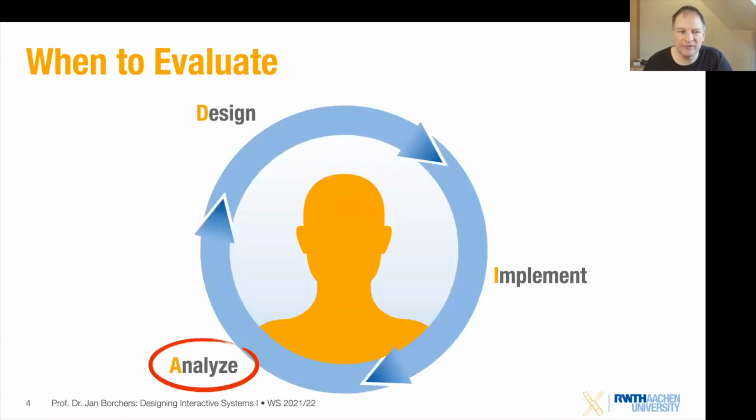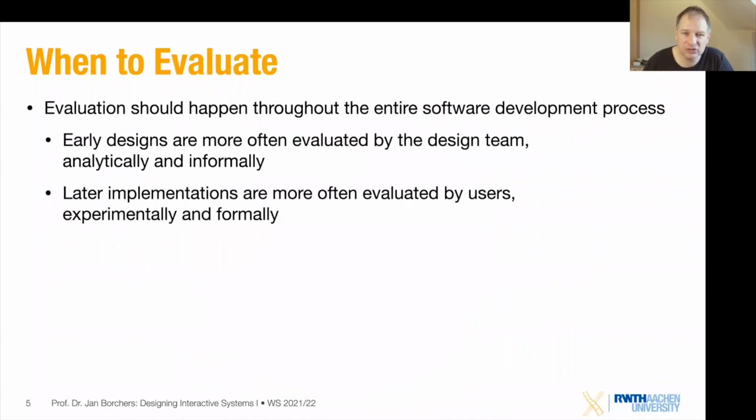First of all, when do we evaluate? Here's the DIA cycle again. And we're obviously in the analyze stage, right? That's the one where evaluation takes place. So that's pretty obvious. But since it's a cycle, that means it happens not just once. In fact, evaluation should happen throughout the entire software development process.